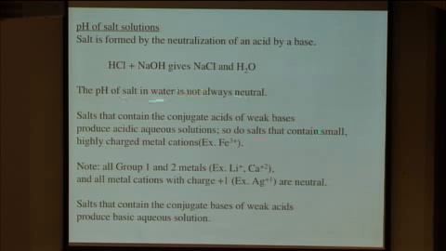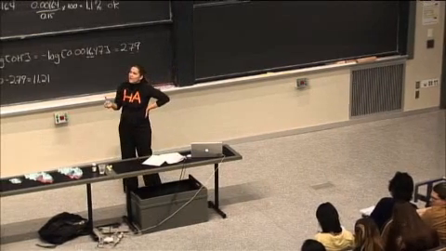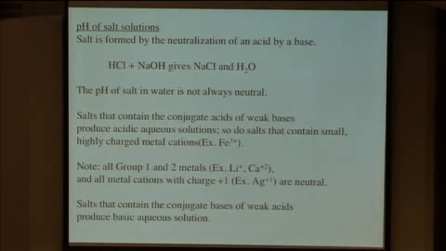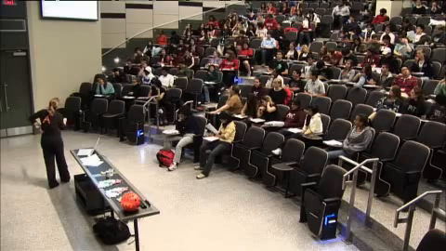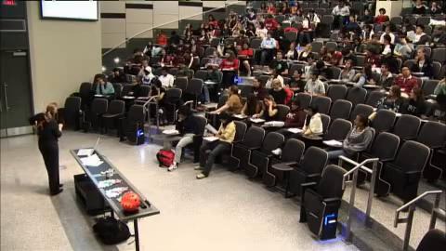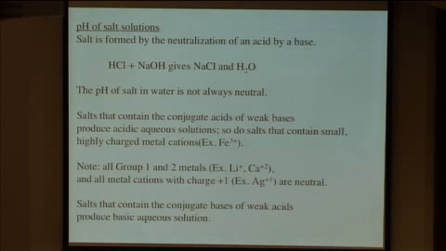Well, if a salt contained a conjugate acid of a weak base, then that conjugate acid is going to make it weakly acidic. Salts that contain things like iron 3+ also may be acidic. So when you're drinking water and you measure the pH of that water and it's not neutral, this could be part of the reason: there's some salt in the water, some different ions in the water. So a general rule from the periodic table, group 1 and group 2 metals, so lithium, calcium, sodium, those are all going to be neutral in solution, so you can just remember that.